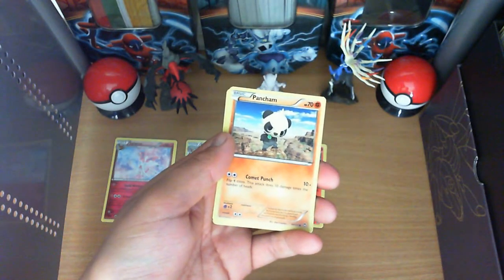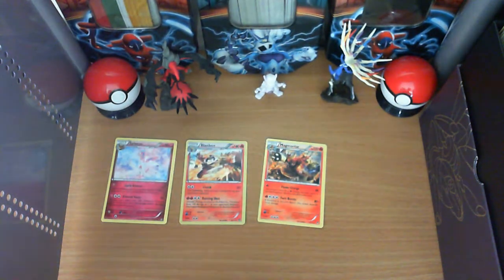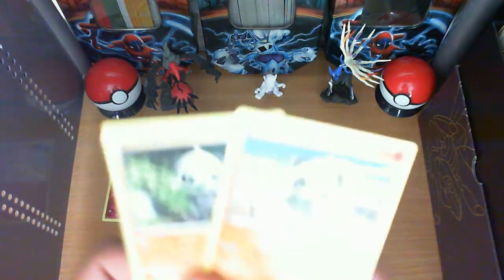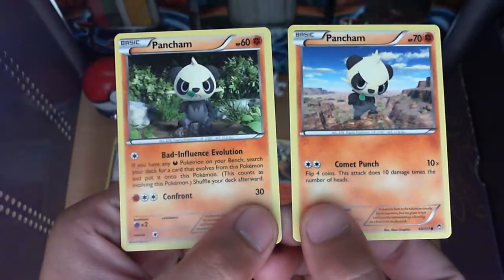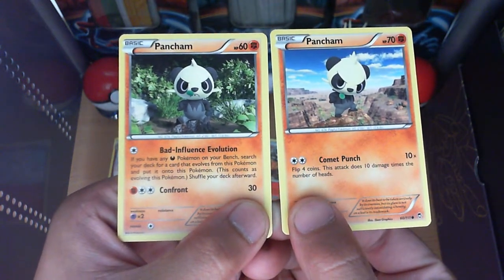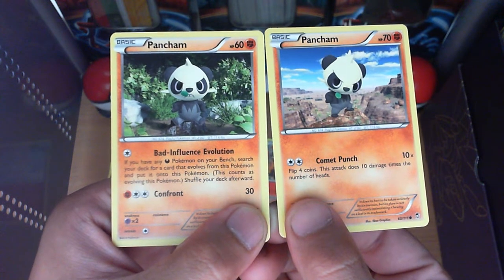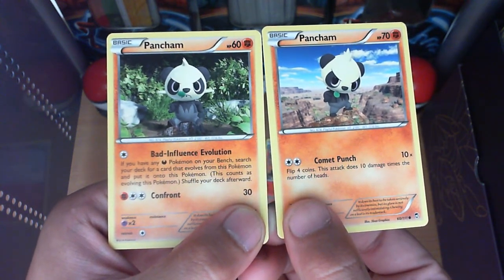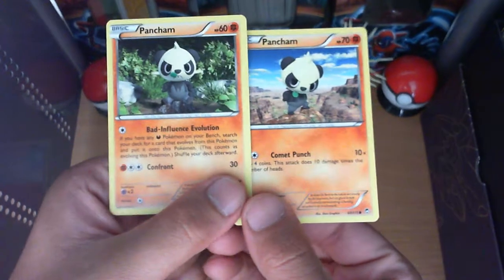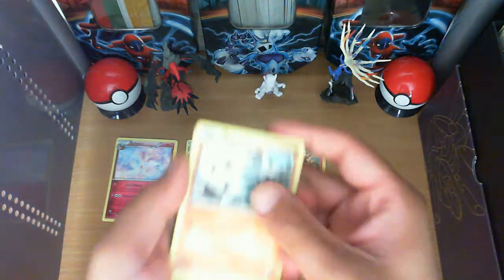Oh man. Another Pancham. That's random. Hold on. Oh, they're different pictures. Okay. Check that out. Two Panchams, same packet. Bad Influence Evolution. If you have any Darkness Pokemon on your bench, search your deck for a card that evolves from this Pokemon and put it onto this Pokemon. This counts as evolving your Pokemon. Shuffle your deck afterwards. That's kind of cool. Pretty funny how there's Darkness Pokemon on the bench. Bad Influence. Dark isn't necessarily bad. But, alrighty. Alright, back to this.